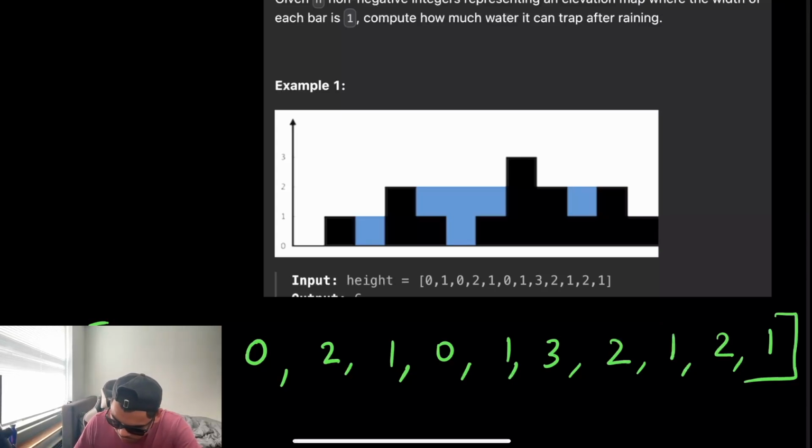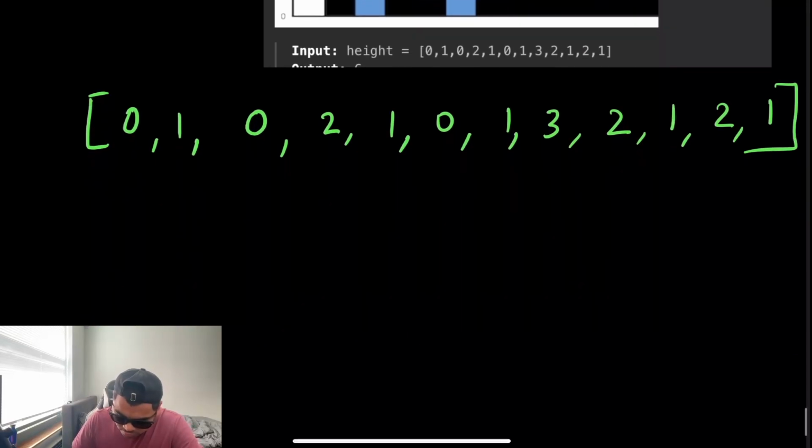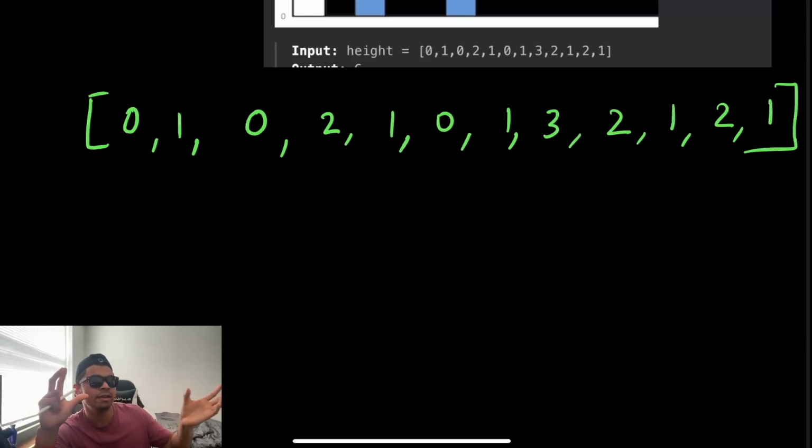So what's really going to happen is, let me just go over here, this is my current bar. In the array, what I want to calculate is left max for each bar and right max for each bar. Then I will know that a bar I'm standing at has these left and right max bars, so the minimum of those minus my current height will give me the water that this current bar can hold. I think that's really clear.